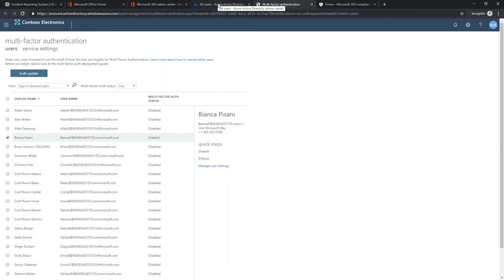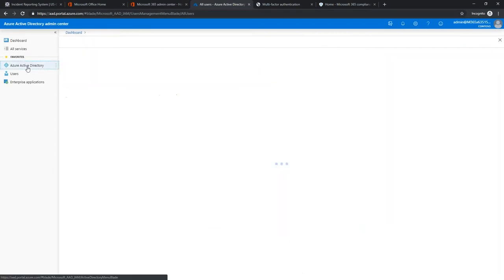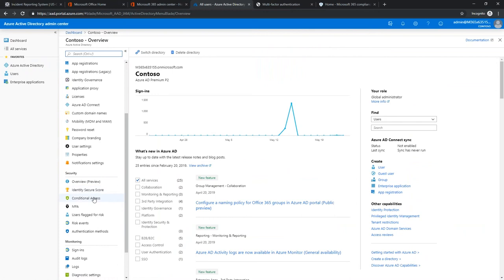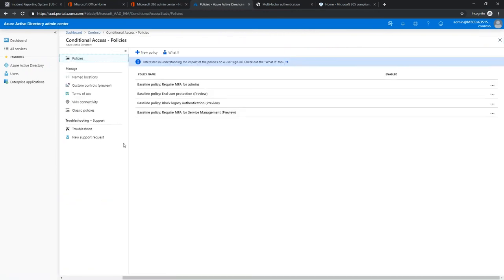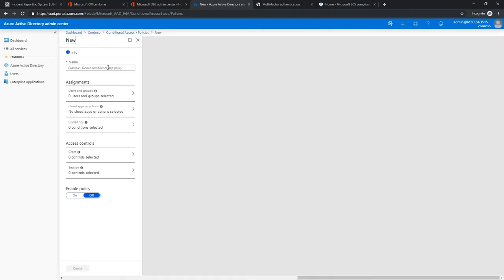The new multi-factor authentication portal is actually set up through conditional access. So it was to be set up over here, and it actually says give multi-factor authentication user protection. Now these three baseline policies were just rolled in a week and a half ago. They weren't here most of the time. Now the way you want to do that is basically set up a new conditional access policy that says all apps MFA.